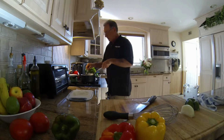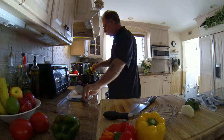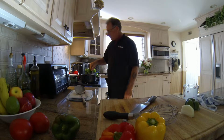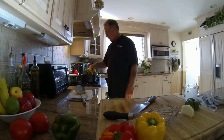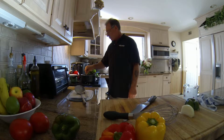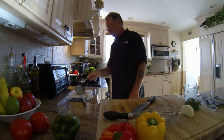And you can see already, it's getting thicker. I could have put a little bit more in there, but I really don't want it too thick. And that's all it takes to really thicken it up. A lot of times you go to restaurants and you'll see it thick. I'm not sure what they use in theirs. They may use cornstarch, they may use flour. They may just cook it down. But right now it's got a little bit of thickness to it, which is just right.